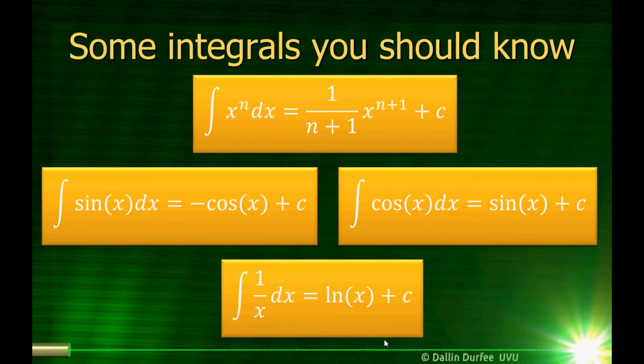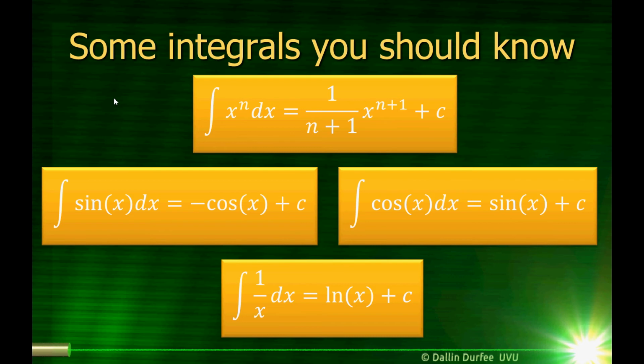So the first thing you should know is in this class, there are 4 basic building block integrals that you need to know. First of all, up here, the integral of x to the nth power is just 1 over n plus 1, x to the n plus 1, plus a constant. Right? If I take the derivative of this, the constant goes away. x to the n plus 1 goes to x to the nth power, and we multiply by an n plus 1, and that cancels out the 1 over n plus 1, and we get x to the nth back. All right? So because we know how to take the derivative of 1 over n plus 1 times x to the n plus 1 plus c, we can see right away that, yes, that is the integral of x to the nth power.